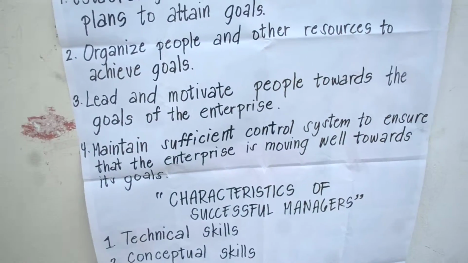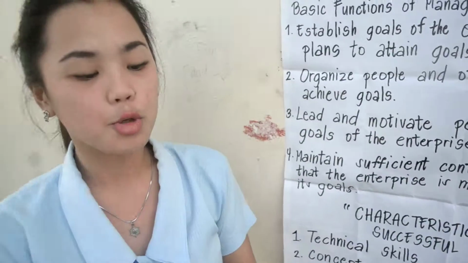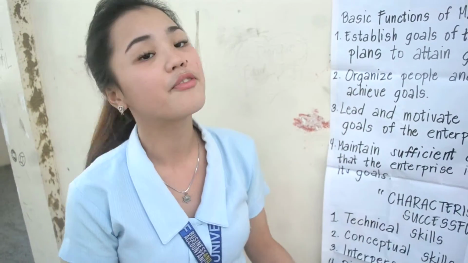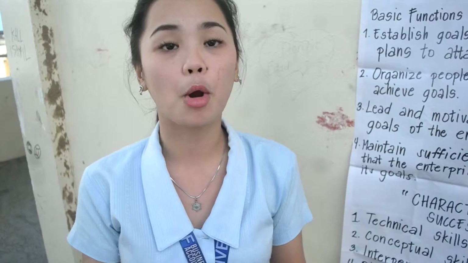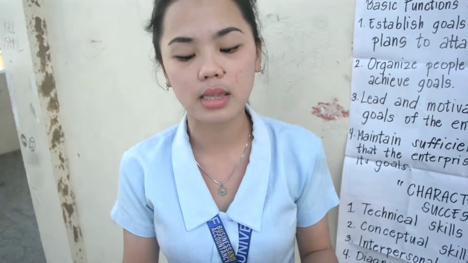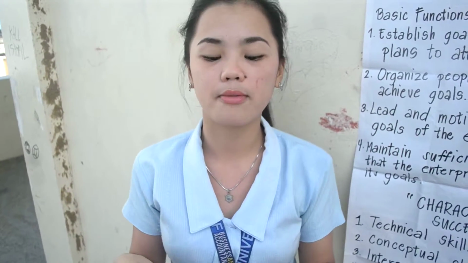The next one is to lead and motivate people towards the goals of the enterprise. In short, this is the leading function of management. Leading requires the entrepreneurs to motivate their employees to achieve business objectives and goals. It requires the use of authority to achieve those ends as well as the ability to communicate effectively.